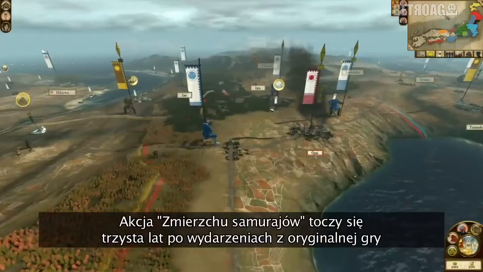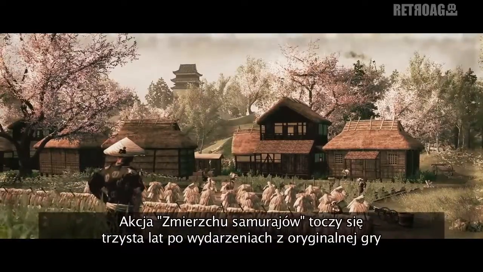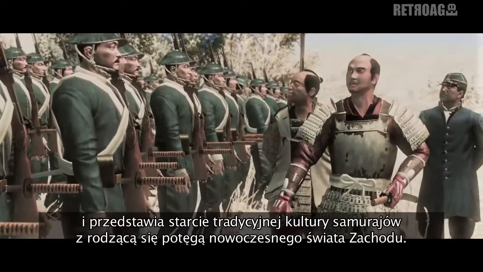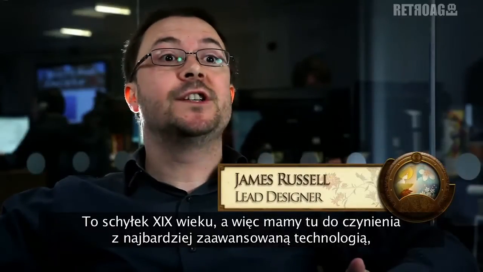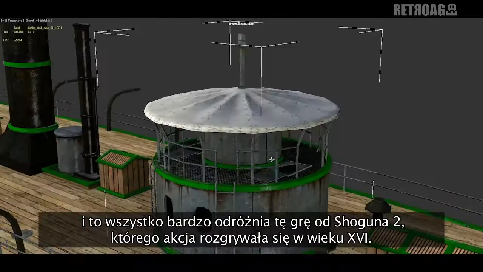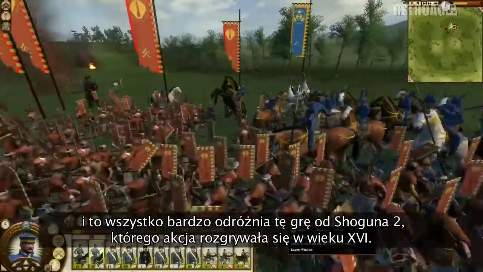Set 300 years later than the original game, The Fall of the Samurai sees the clash of traditional samurai culture with the explosive power of the early modern world. It's the late 19th century, which means that it's got some of the most advanced technology seen in a Total War game. So you've got torpedo ships, off-field artillery, all that kind of stuff that actually makes it feel quite different from particularly Shogun 2, which is obviously set in the 16th century.